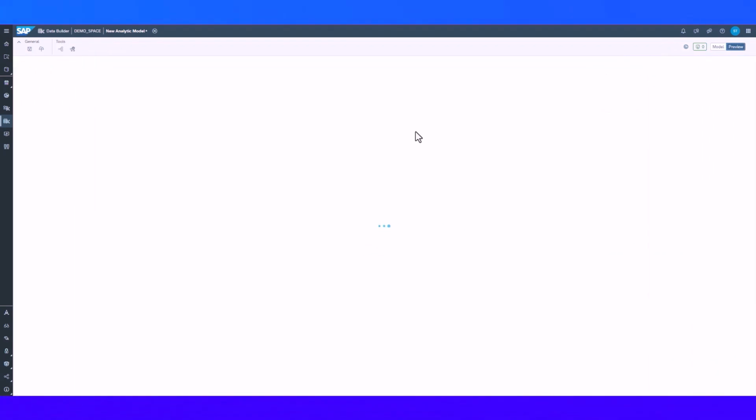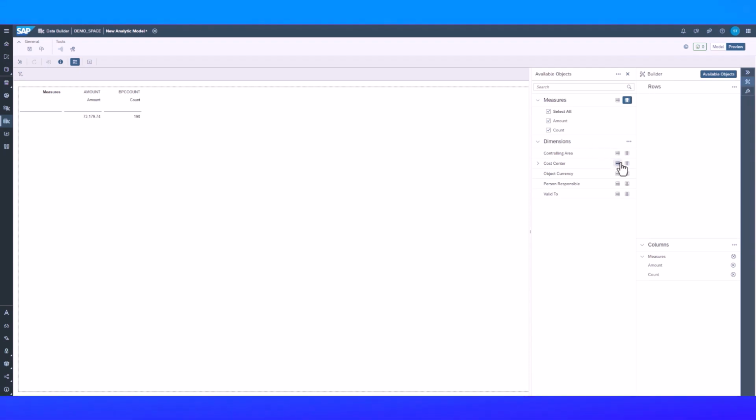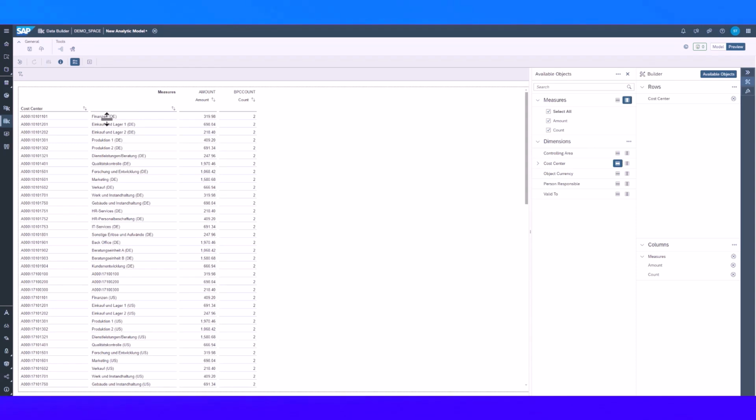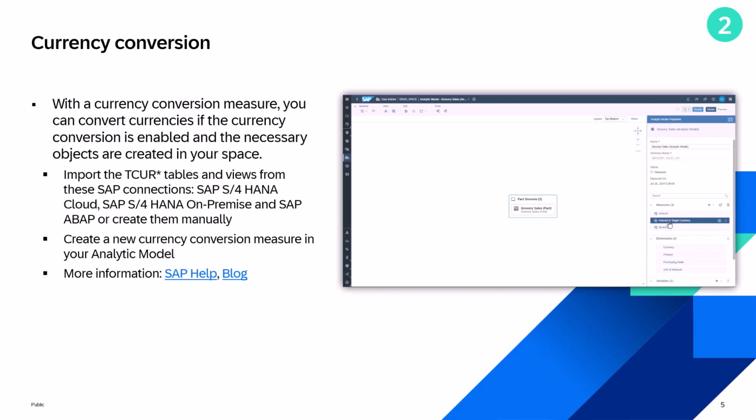Now we're jumping back to preview. And now we're selecting the cost center again with the expectation that we're seeing German text now, which is also the case. And there you go. This is how you create text with language dependency. Okay, and that was a quick introduction to the language-dependent text. And now let's have a look at the currency conversion.